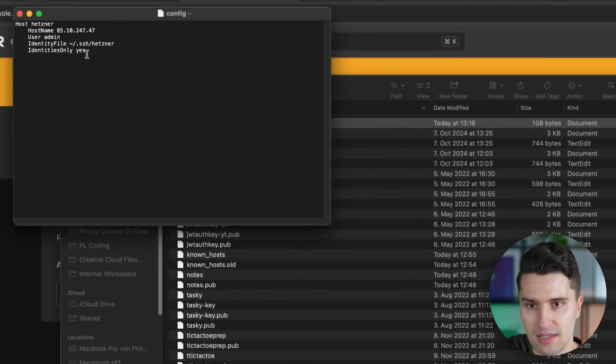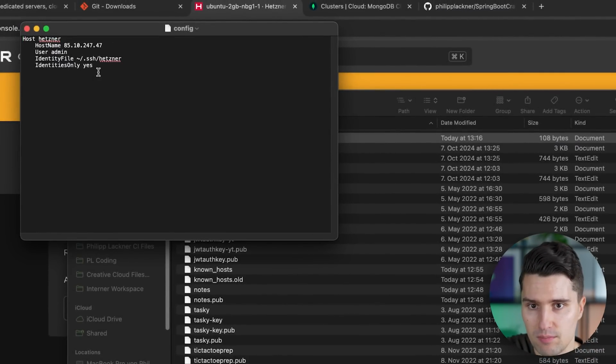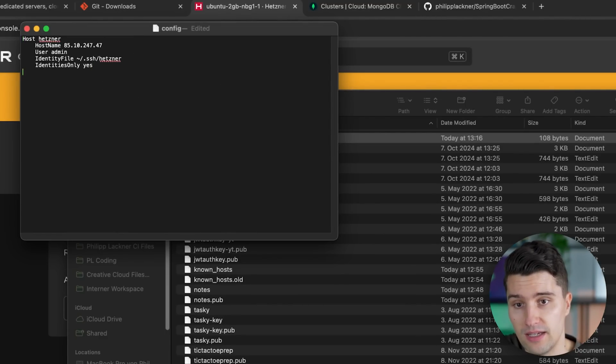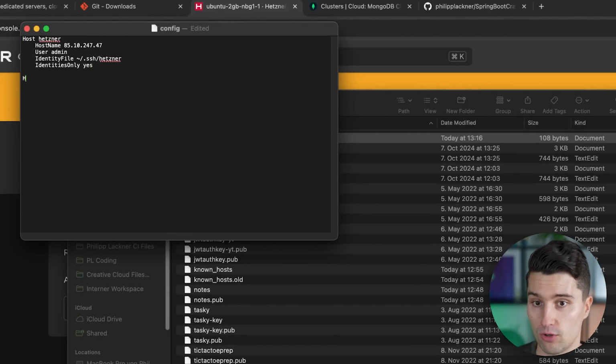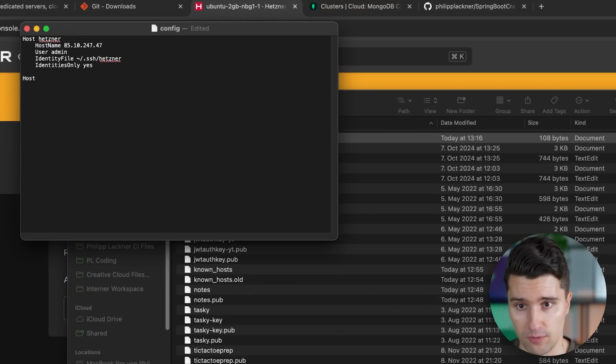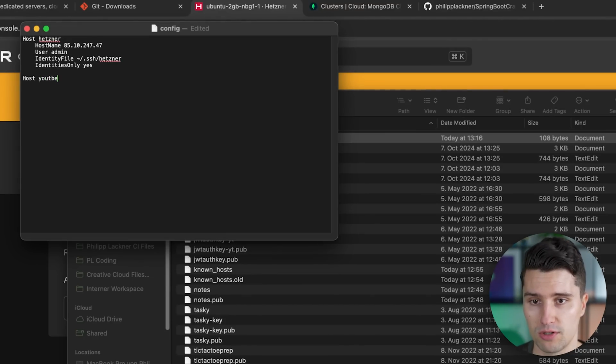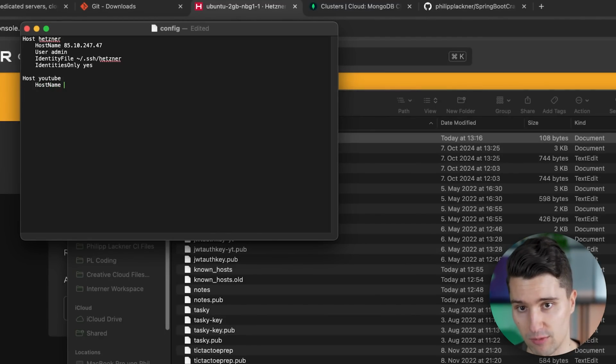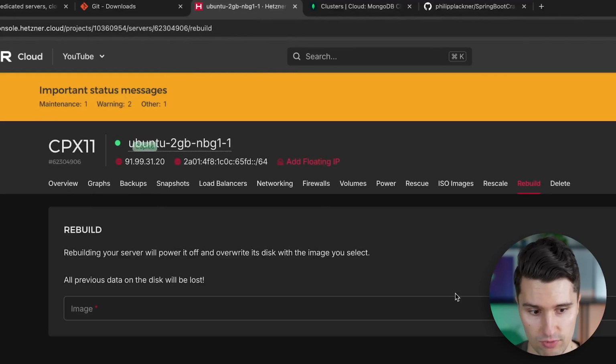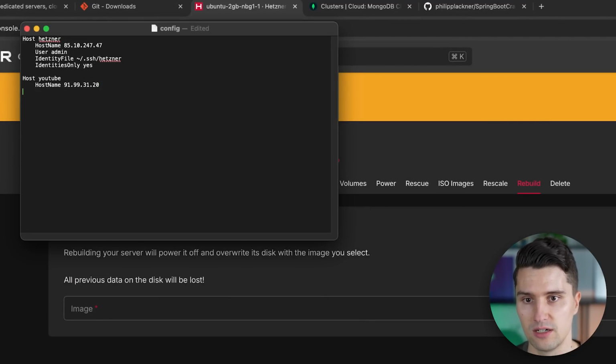But if we open this, then you can see here's already an existing piece of config that lets me connect to my previous existing instance. If we now go to a new line, we can also specify another piece of config here. For example, let me call this YouTube. You are welcome to call this anything you like. We have 4 spaces here. We specify the host name of our server, which is the IP address. We copy over, to Finder, paste this in here.